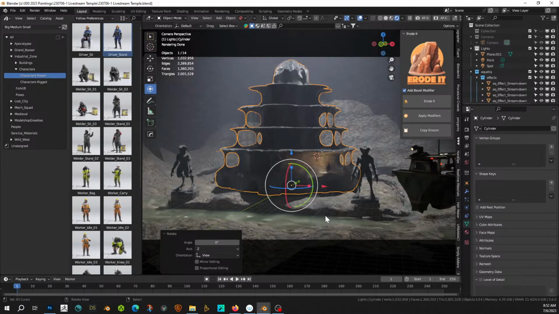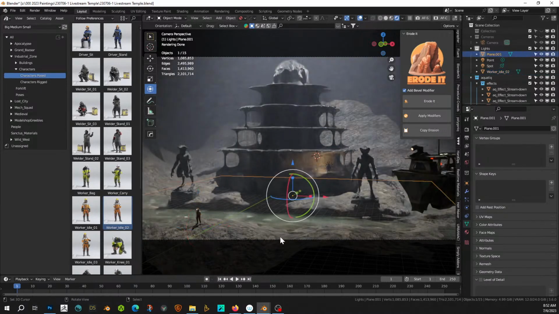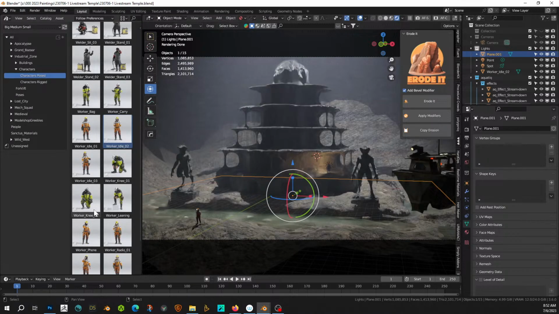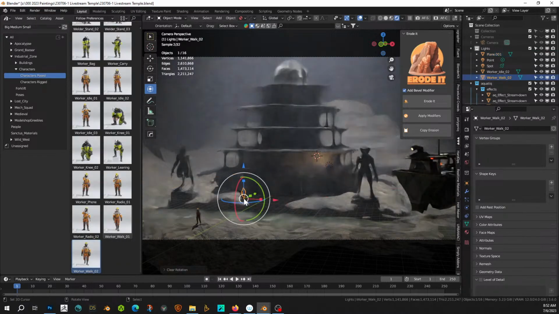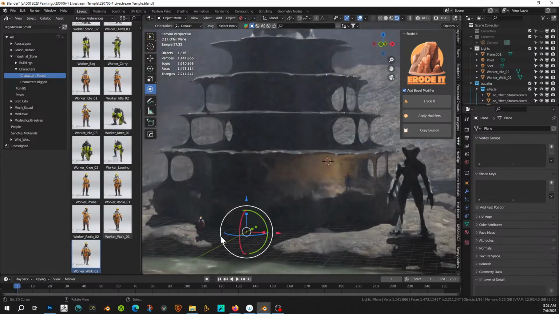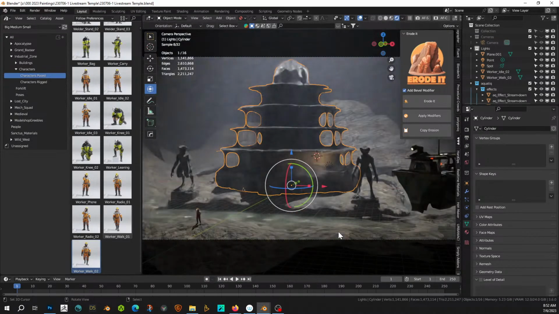And put another dude like here. So we get a sense of how big this whole thing is. There we go. He's wandering around there. That's fine. I like their little helmets. I think they help that. The helmet lights are cool. Put this guy here. Let's see if his helmet light is enough to make him pop out. Yes. Ooh, I like the way he comes out. He's coming out of the shadow too. Cool.